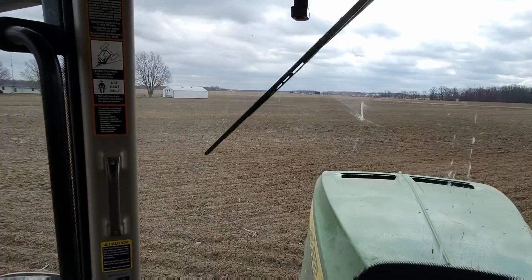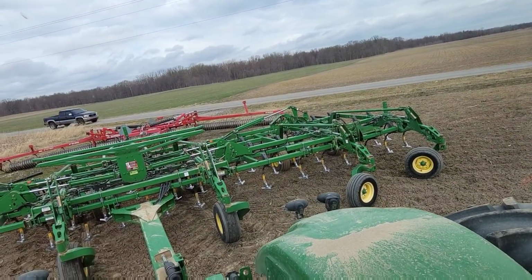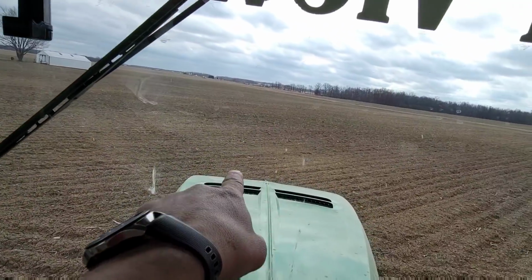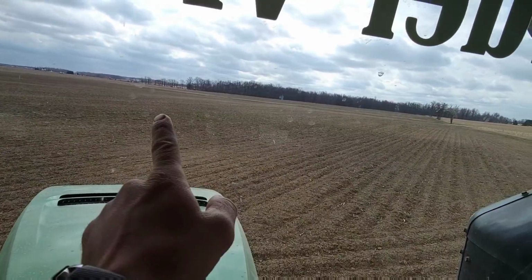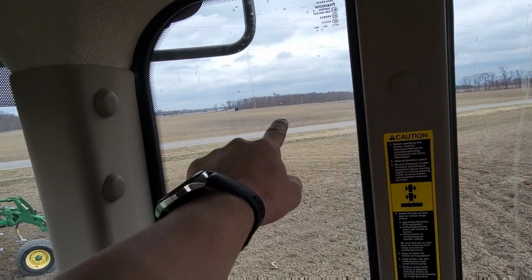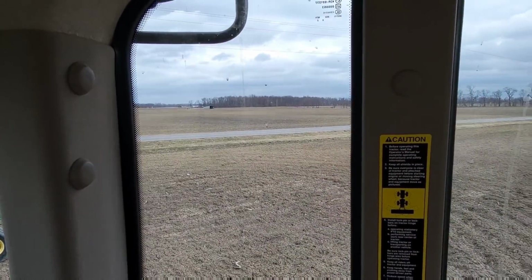The next field is a little bit farther away. The farm is that way, we're going that way. There's actually 5 separate fields there, but about 180 total acres, so that'll take us most of the rest of the day. Here is our next farm. So we've got this field here around the buildings. There's a ditch that cuts it, and we've got to do the back side of there. And then we've got 3 separate fields across the road there.